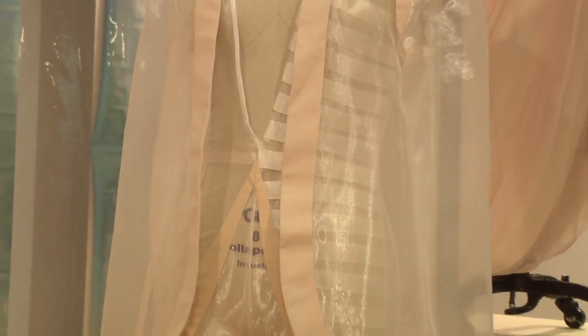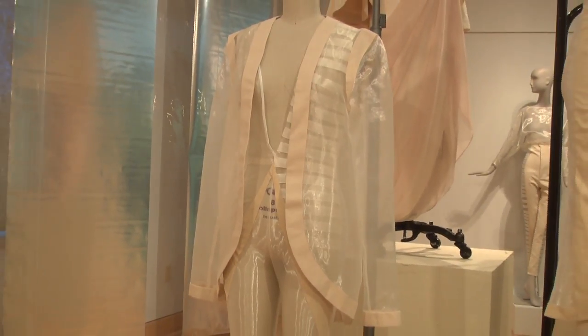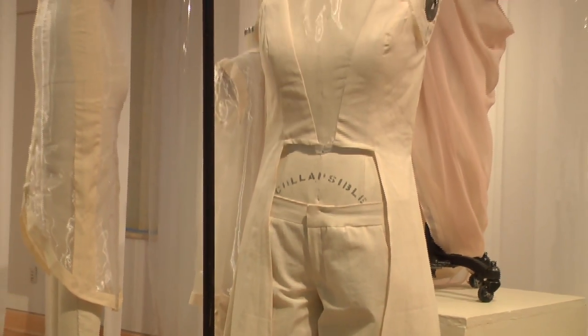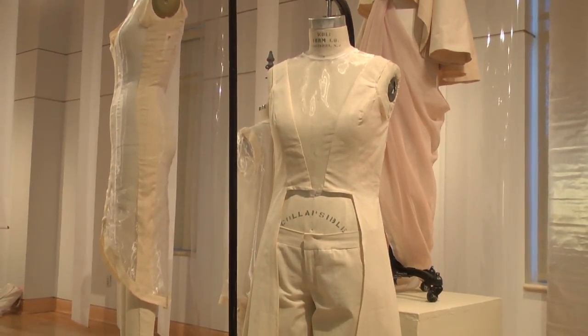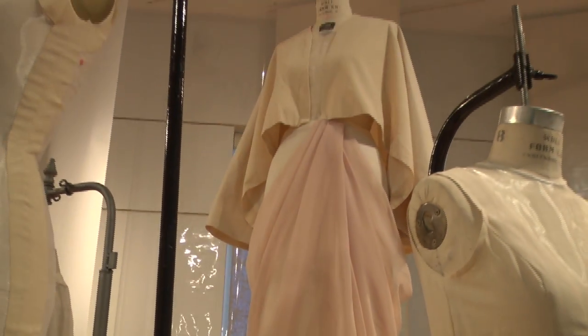Throughout my research, I had to incorporate a lot of fabrics that have dual purposes. In this case, most of the sheer fabric that we see in the collection serves as an initial barrier for the rays of the sun. So through science, light is heat. I had to stop light somehow. So that's where the sheer fabric comes from, and the purpose of stopping that initial impact from the rays of the sun.